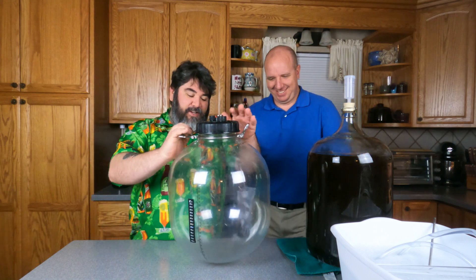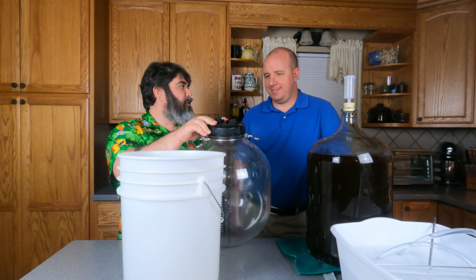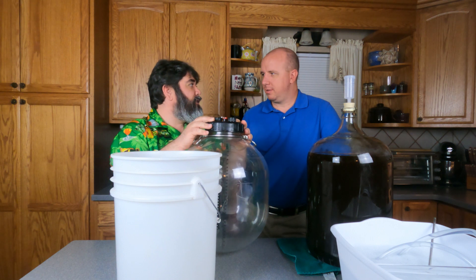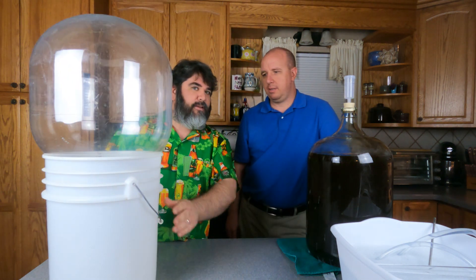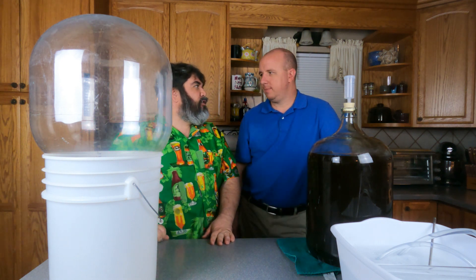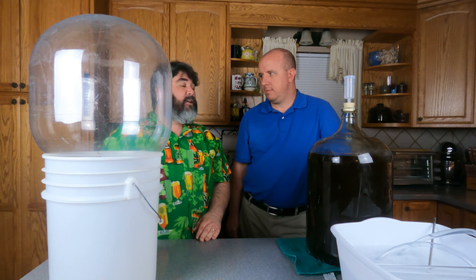So we got here our nice circular fermenter and a bucket. You know why I like this fermenter so much? Among many reasons — it's huge and it's got a small opening. So we're going to rack that into here. We're not going to put it into the freezer, so it's not going to freeze. But if it does freeze spontaneously, we're going to put it upside down on top of the bucket, leave that there for a couple of hours. All that yummy goodness and alcohol flavors is going to slowly trickle down into the bucket. We might get one or two gallons out of it, and in there there's going to be pearly white snow.